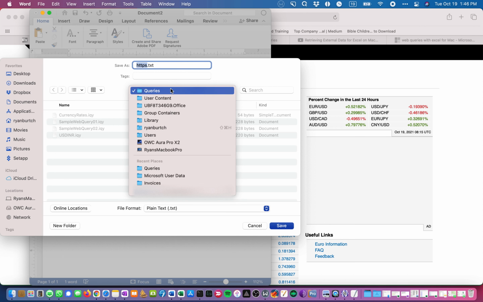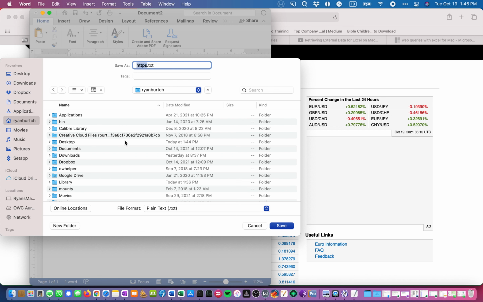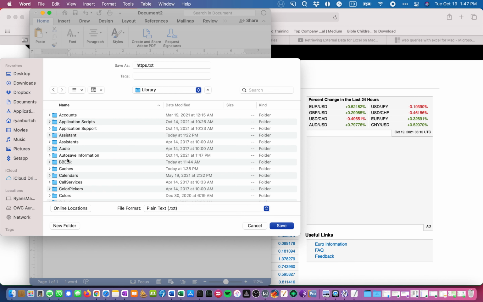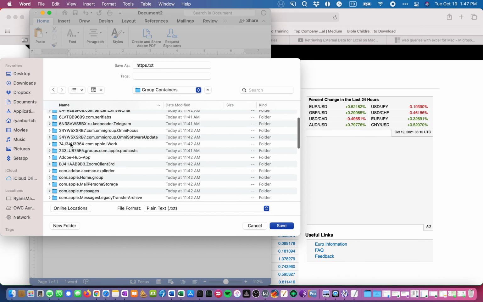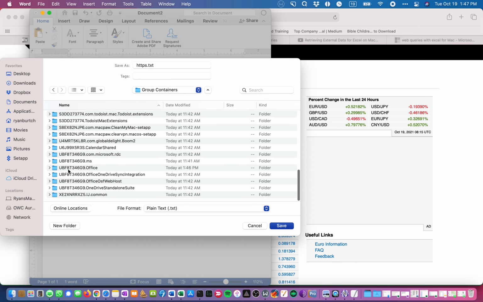This folder is where Excel pulls data from. To get to this folder, you have to go to your home folder, then go to your library, group containers, then you're going to have some sort of a folder that says a bunch of characters .office.